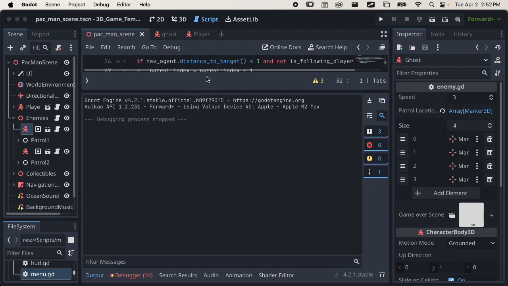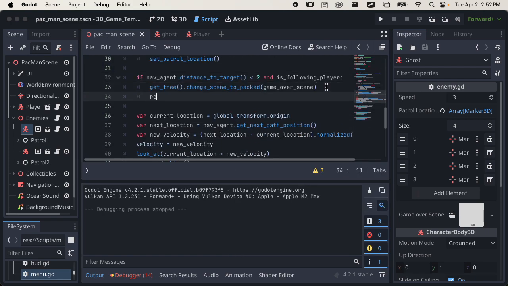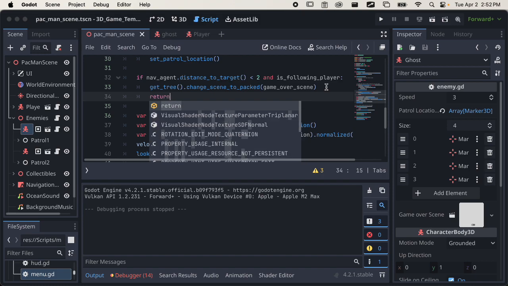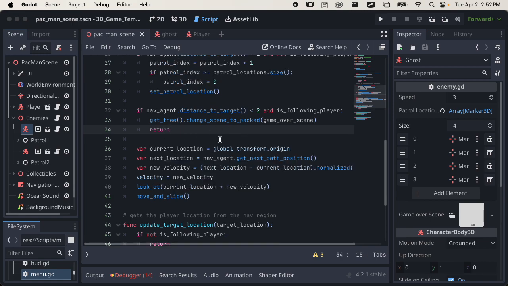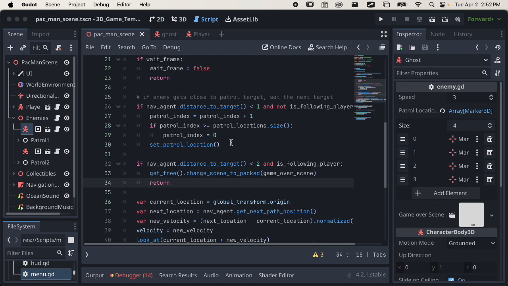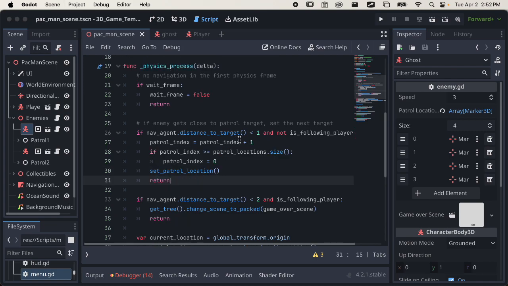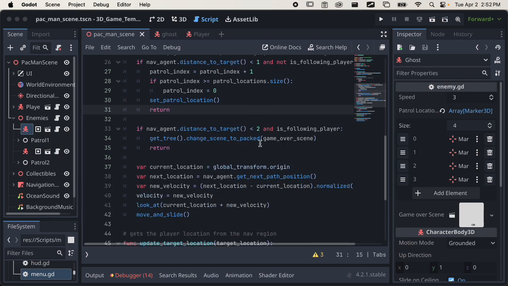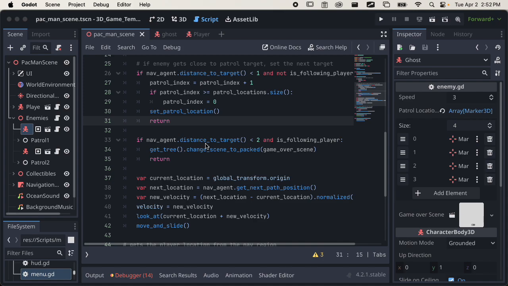And actually, after we do that, we should return, because there's going to be some errors if we keep trying to move the nav agent after that. So let's return after we change scenes. We should probably do that here too, so we can set the location and then avoid any errors. So that should fix that.